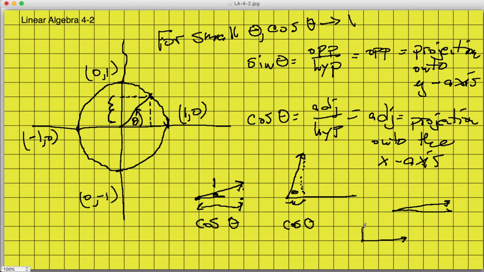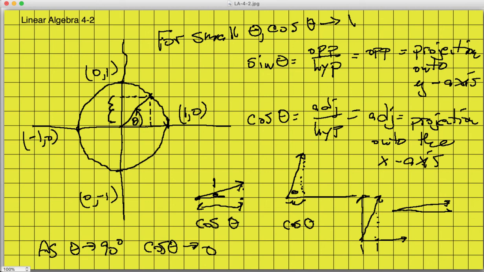And the other thing that I want you to note is that as theta approaches 90 degrees, cosine theta approaches 0. We can see over here, for example, if we're projecting just up to here, here's cosine theta, and you can see that as this angle is getting bigger, this is going to be getting smaller.